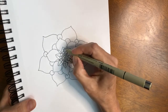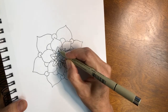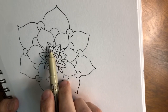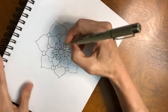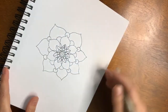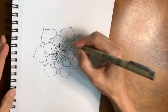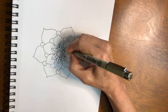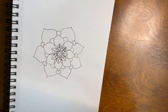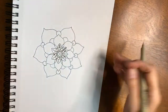So you start the line and try to get it where you can see a little bit more, and then you draw and lift. Instead of having a different stop point, you lift. And if you can see, that gives the line a really tapered end that looks really nice and organic and works really well for making leaf shapes and things like that. That's one of my favorite things to do. And because the start point is much thicker than the end point, you almost get a little shadow going down the middle, so it gives that kind of 3-dimension, like the leaf is folding in a little bit.